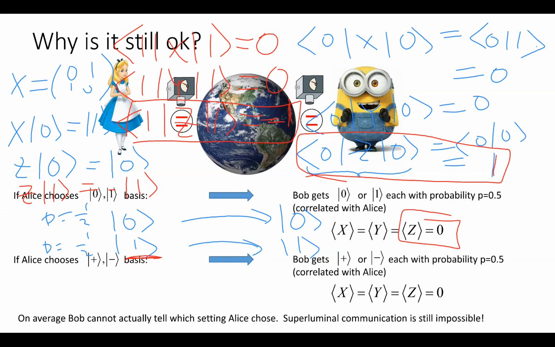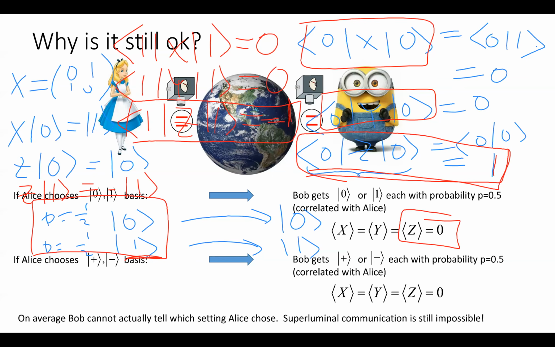It's not because the individual expectation values are 0, like these cases, right? So in the x case and the y case, the expectation values for that particular state were 0 anyway. But here it's not that the expectation values are 0. It's the fact that it's 50-50 these two states, and you can't control them, right? And so when you average over everything, it eventually becomes 0.